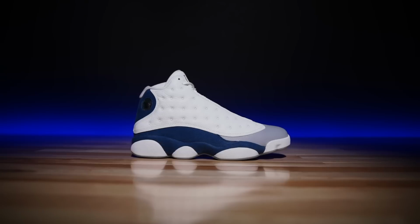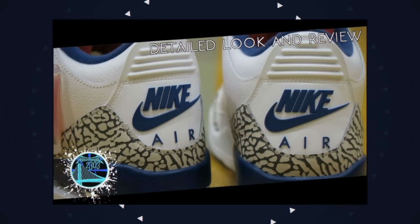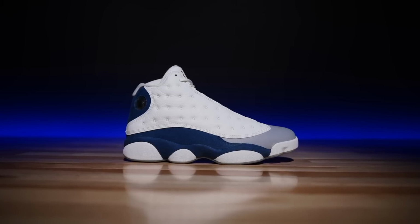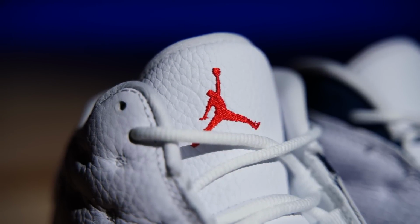Now at first glance, these look a little bit reminiscent of a true blue Air Jordan 3, which I personally think is awesome. So basically we got that white build, we got blue accents, and then the branding on the tongue is a bright red Jumpman, again, just like the true blue 3s.